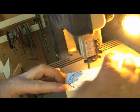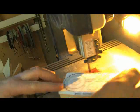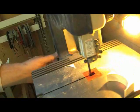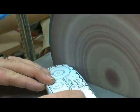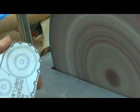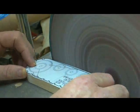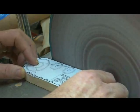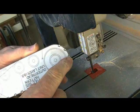Each piece is then cut out. Here is the outside tread, and we're cutting that on the bandsaw, and I'll just finish that in a moment on the sander. Now it's back to the bandsaw, and we're going to notch out for the treads.